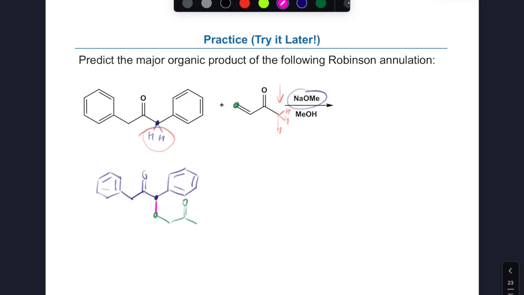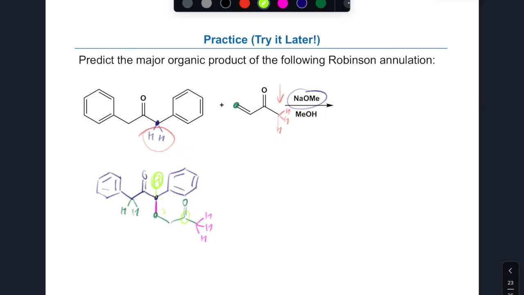The now second step of the Robinson annulation is an aldol condensation. So once again, we need to look at where we have alpha protons, and now in fact we have three we could consider. So this light green, we have dark green over here, and then let's say pink center over here. All three are possible. Now, first thing we want to do is eliminate centers that potentially the ring would not be allowed. So for example, if I were to deprotonate at this center here, that would make the green center from here my donor and the carbon over here my acceptor.